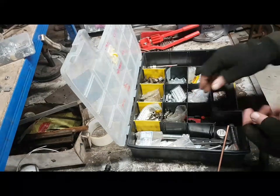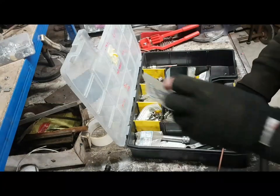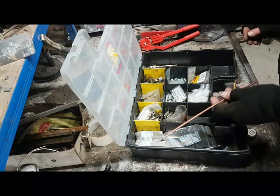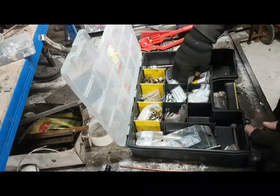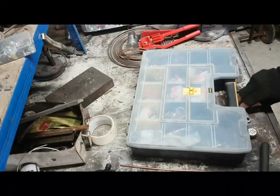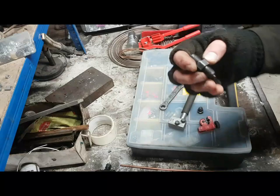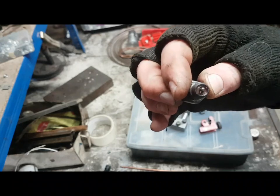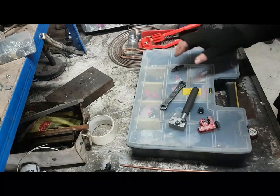Right, if I get all the bits out and then lay them on the bench, I can work through what we're going to need to do. I'm going to need a 16mm socket. I can use an adjustable. Let's get a couple of brake unions, a male and a female. Can you see? Great. So here are the bits. This is the bit that makes the flare. You've got the male union flare, and if you need to make a female union, you do that first, and then you do that second, and it double flares on the female side.